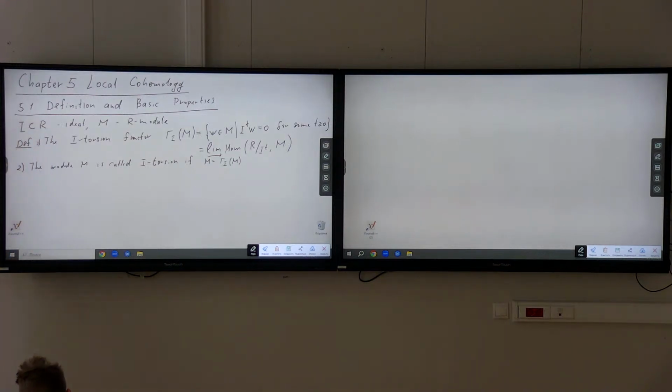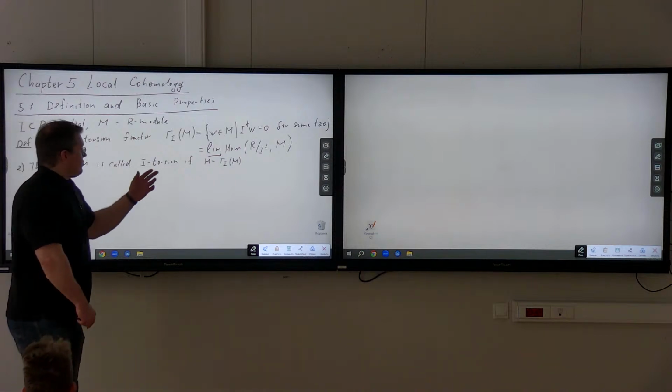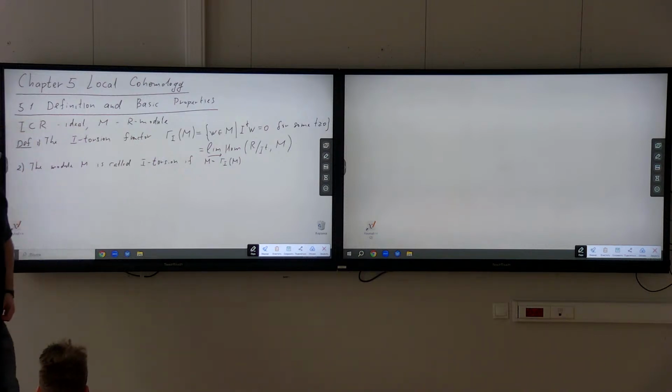Well, it's kind of a topological notion, as you can see. If you think about this geometrically, you know that in algebraic geometry, gamma usually stands for the global sections, right? So here, if I just take the global sections, I just get M, but gamma sub I is the global sections of the corresponding coherent sheaf, but supported on the closed subset defined by I. Perhaps even in the class of sheaves, people define cohomology supported in a closed subset. So purely topological.